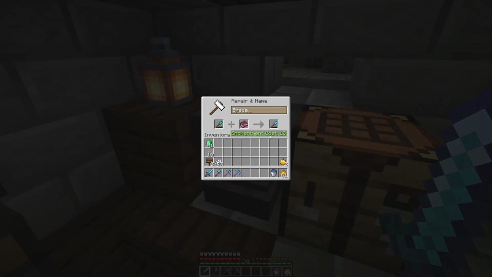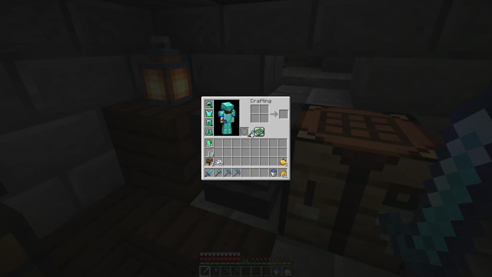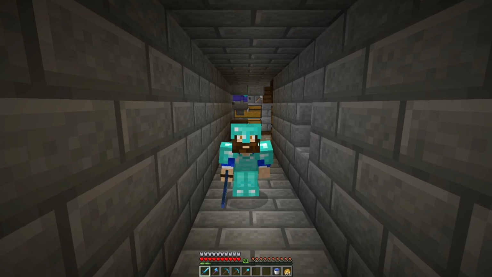And for the shovel, we have used Silk Touch, Efficiency 5, Unbreaking 3 and Mending. And not forgetting the name change, let's just call it what it is, shall we? And that's all our tools sorted.